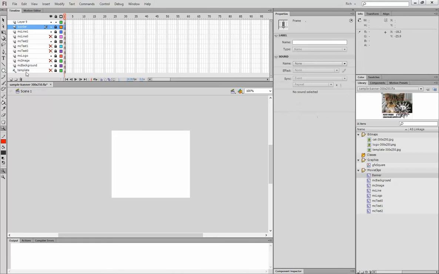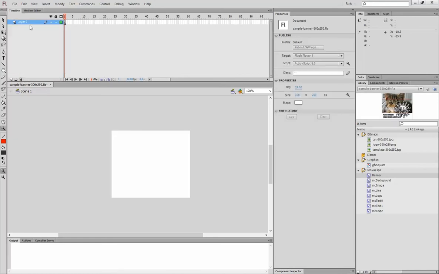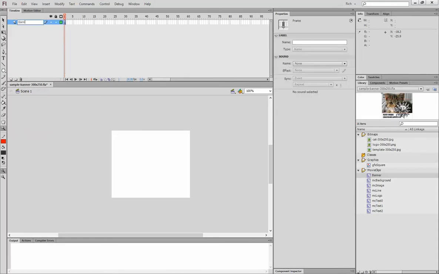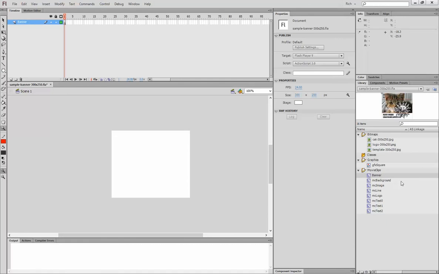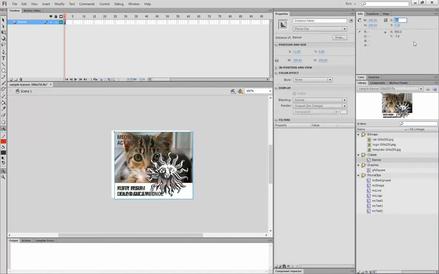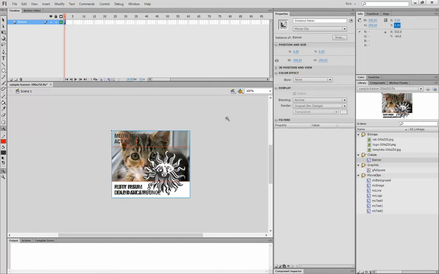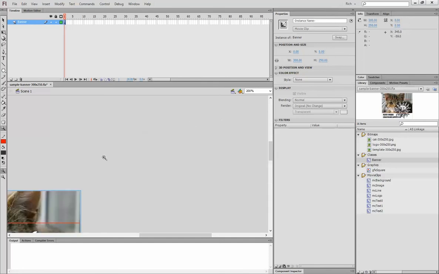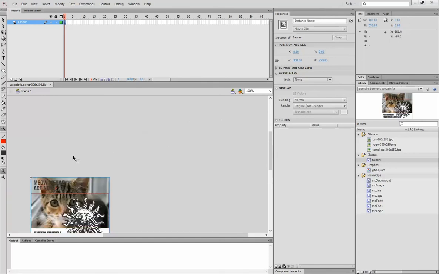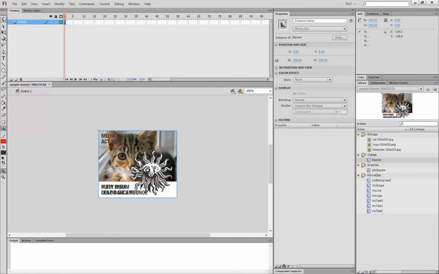Let's clean up all those extra layers. And this is where we'll put our banner instance. Let's move that into classes where it belongs in the library. Throw that on the main stage there. Put it at the 0, 0 registration point. And there we are.